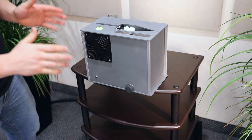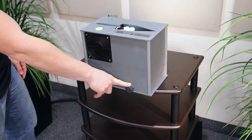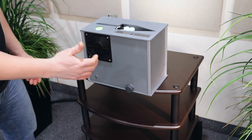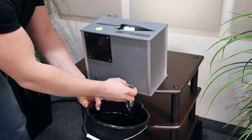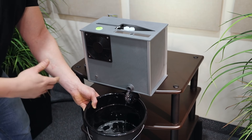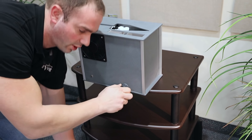This is the back of the unit. We'll quickly show you the back fan, which is used in the drying stage of the Vinyl Cleaner Pro. Down here is the drain plug — this is where you're going to want to drain the fluid if it's dirty or if you're going between prolonged cleaning sessions. The liquid comes out very quickly, so we advise doing this in the sink, and if you're storing the liquid, grab a bucket. We're going to drain the whole unit now since it'll be a while before the next use. Tip it slightly to drain the last bit of fluid, then replace the cap and the machine is good to go.